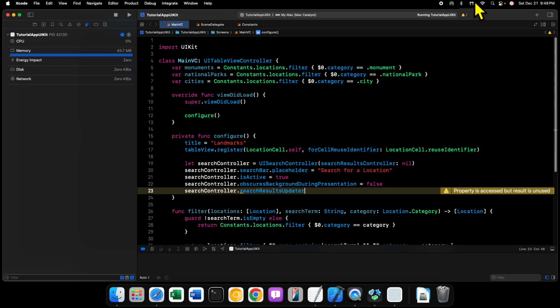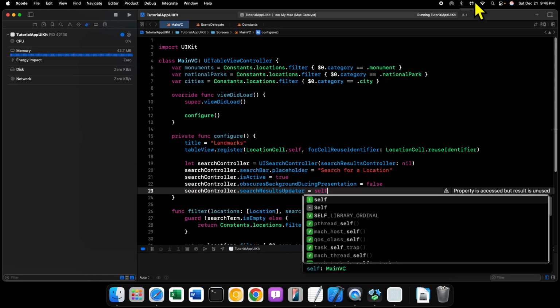But again, the best practice would be to have that be in a separate class. That way you have separation of concerns with the MVC pattern. And we'll talk a little bit more about MVC towards the end of the series. But that's beside the point. We'll set this equal to self.